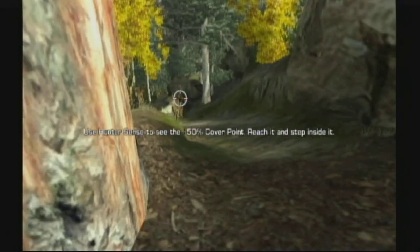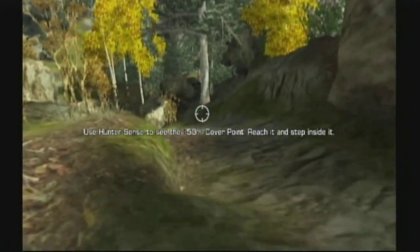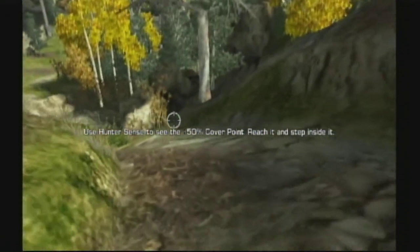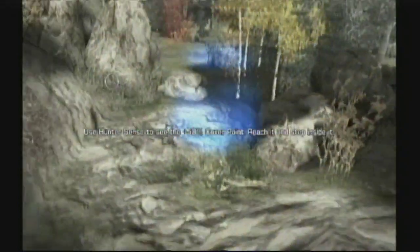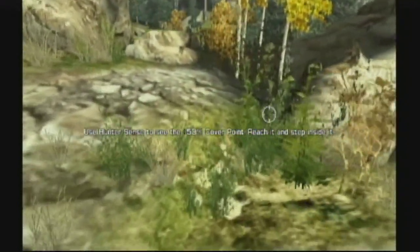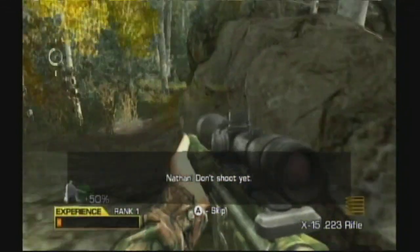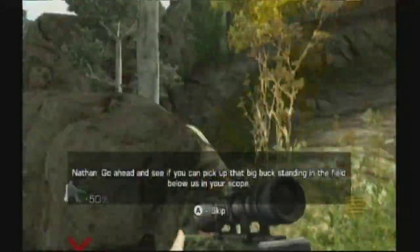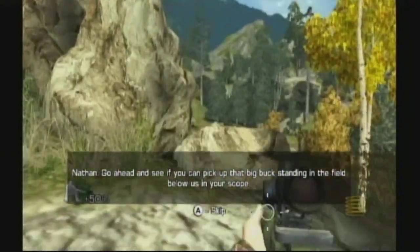Oh, I see it. I see my buck. I think. Or that's just a leaf. I can't tell the difference. All right. Okay, where's my... Oh, there's my cover point. Here we go. 50-point cover point. All right, Nathan, don't shoot yet. I don't even know what I'm supposed to be shooting. Nathan, this is killing my hands. I am literally trying to stay up.